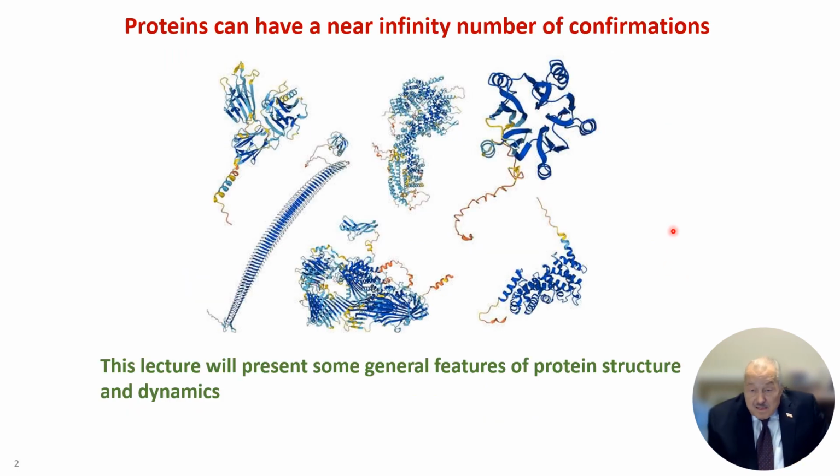So, as I indicated previously, proteins can have almost an infinite number of different conformations with the number of amino acids that they have to use, the 23 amino acids. But we're only going to present some general features of how protein structure is linked with the time-resolved decays of proteins. It's not meant to be an exhaustive list, just some comments to give you a feel of what factors are important.